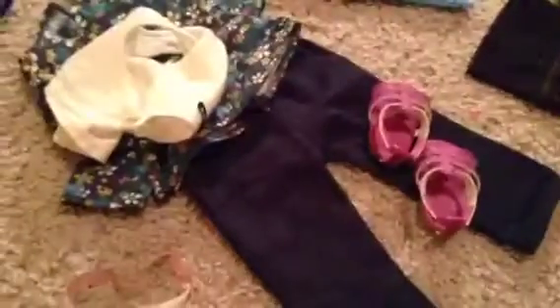Next, here is the Weekend Fun outfit. It comes with capris — I rolled down the bottoms so they're skinny jeans. And here are the cute little magenta sandals, or purple — they look more purple in real life. They have a tiny heel. Here is the adorable little long-sleeved floral shirt — this is so cute and really soft. And then here is the vest, which says 'American Girl' right there. That's the Weekend Fun outfit. It actually came with a headband but I don't know where it is right now.